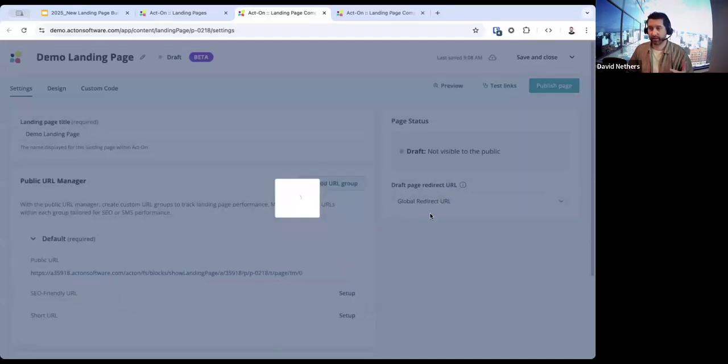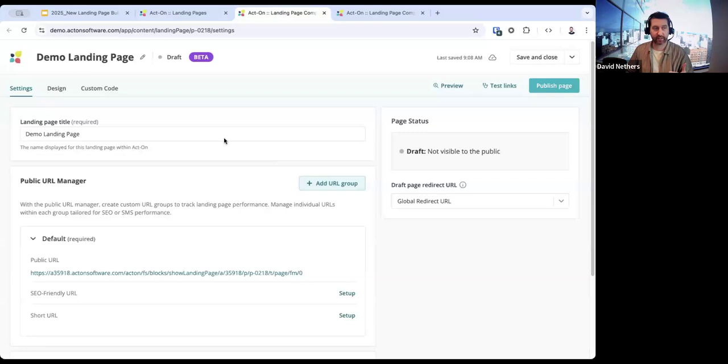So you land in the creation experience in this composer. You start off in a draft state. There is your title, and the other familiar elements that you've seen in the legacy landing page experience. But a couple of things to note here is that we track the updates and auto save these updates in here, just like we do in the new email composer.